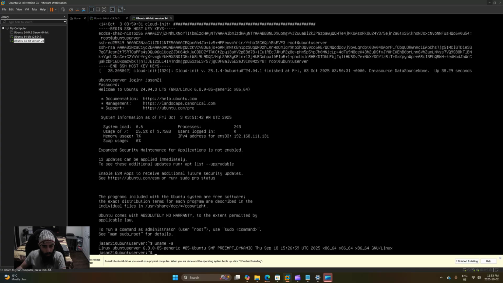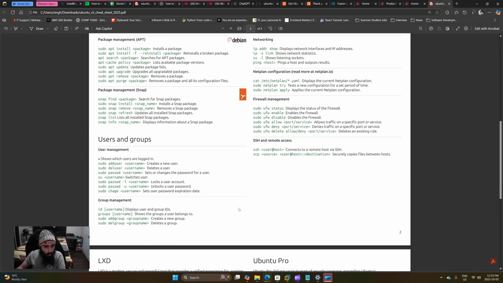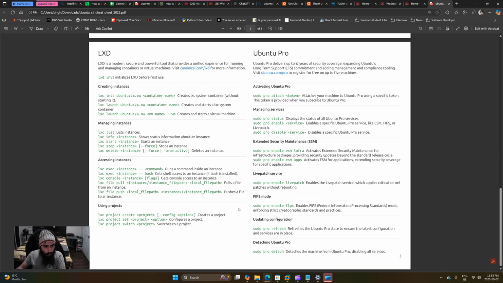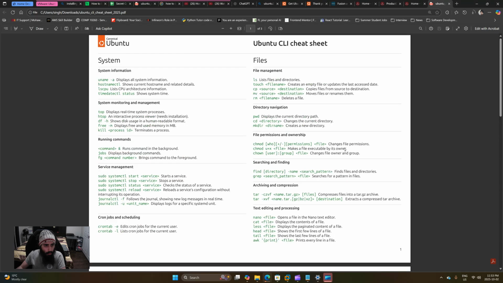And if you want to, let's say, power off the machine, there is a command, which is sudo systemctl poweroff.